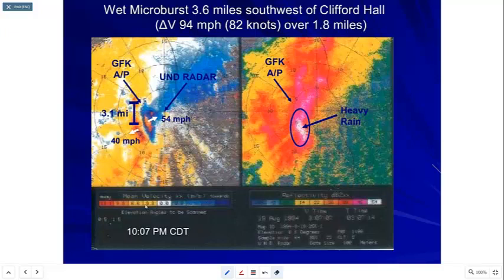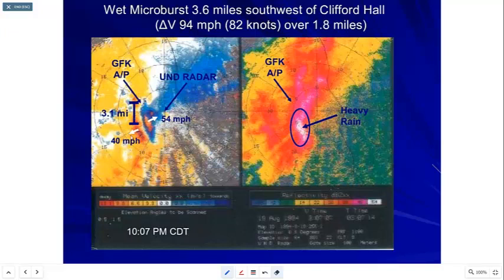If they would have been early, there's a chance they could have entered and moved right through this feature when it was situated a little further back over here. And if that aircraft would encounter that type of low-level wind shear, it'd probably be a high probability that they would not have made it to the airfield. There's a chance that airplane would have crashed probably just south of Highway 2. But luckily, they were either on time or a little bit late that evening.